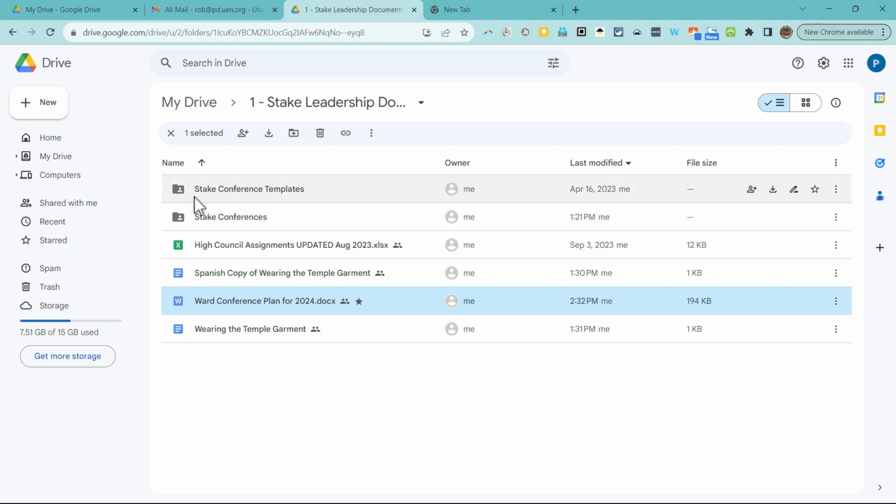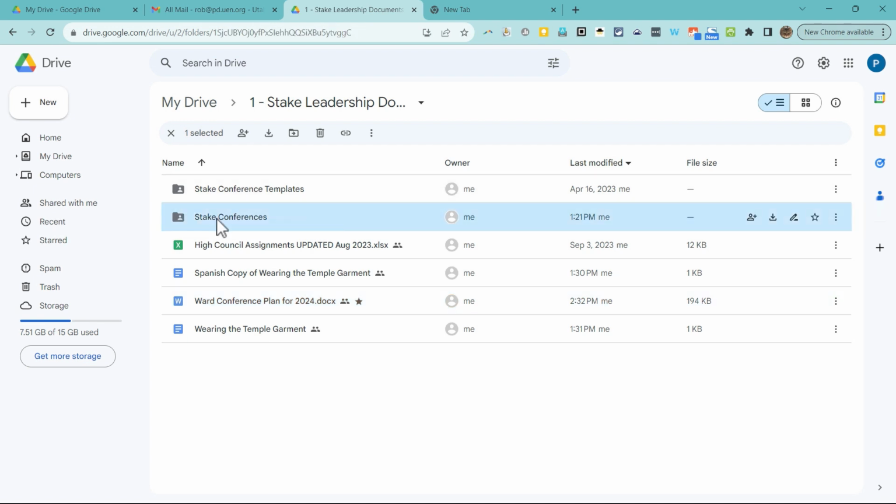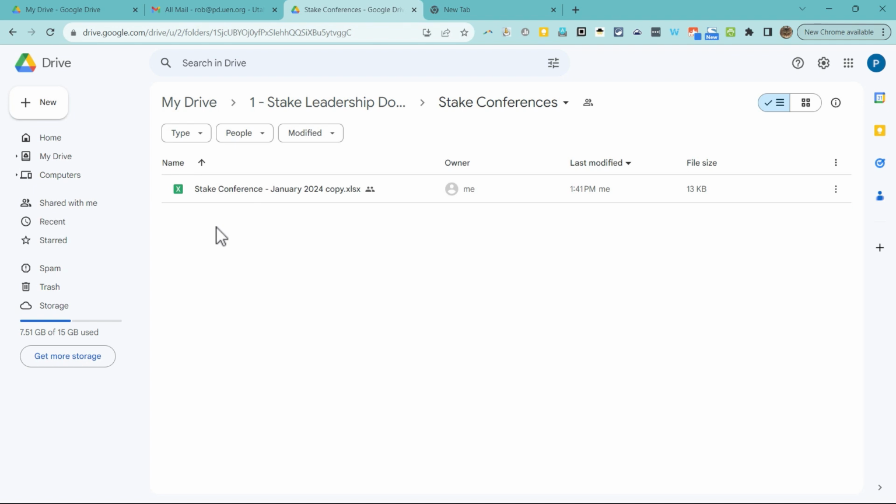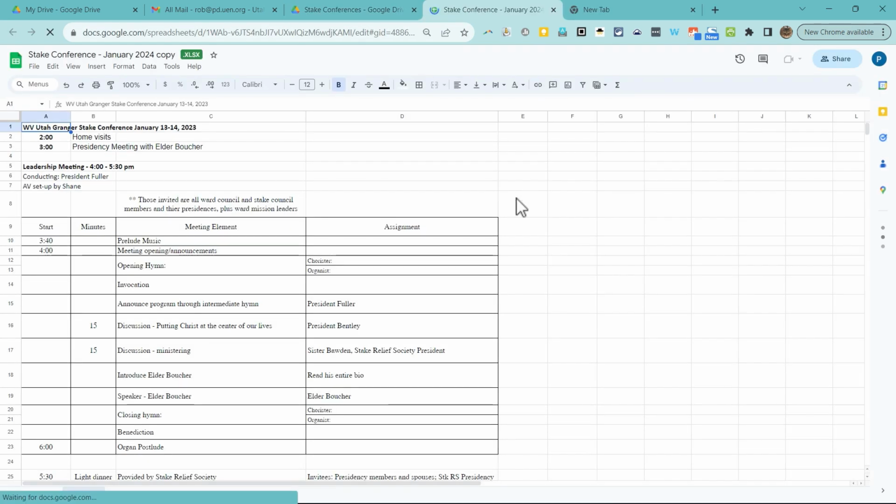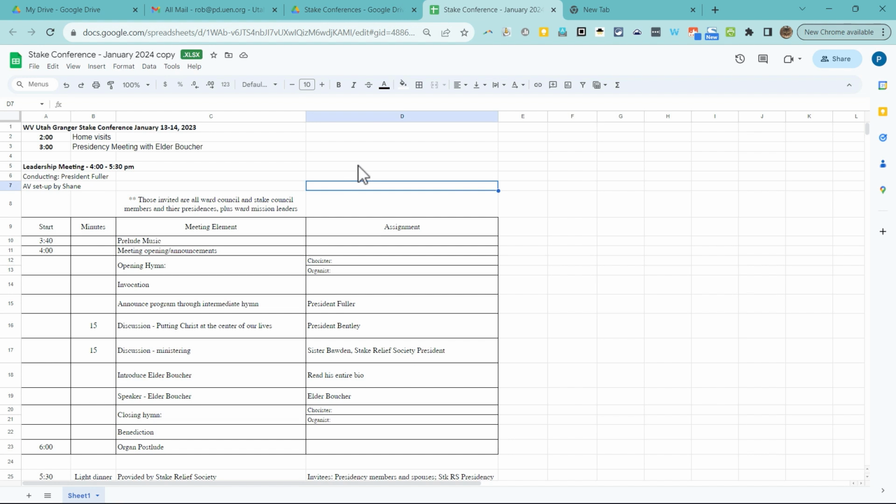But for now, what can you do with these? Well, just double click on one of them to jump inside that subfolder, and you'll find even more information. So I could double click this to learn about some Stake Conference notes and work that we're doing. It opens up in Google Sheets. This is a spreadsheet tool. And similar to Google Docs, if I have editing rights, I can click to make changes. I don't have to save. When I'm done, I can X out of it.